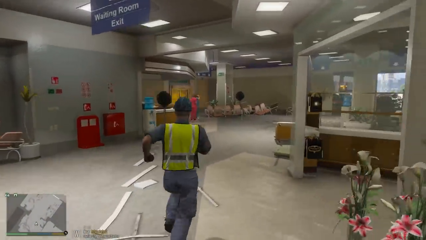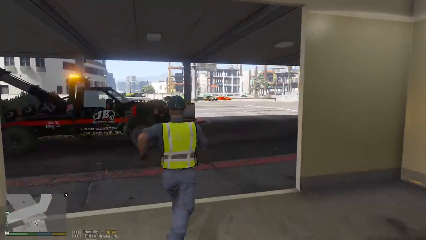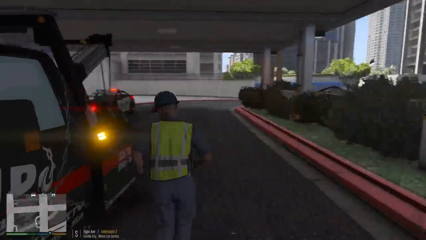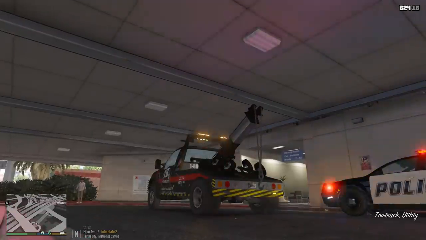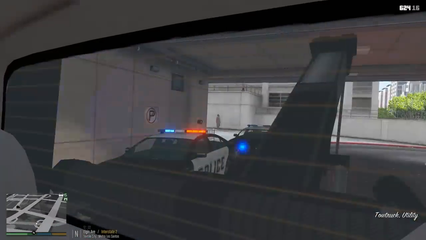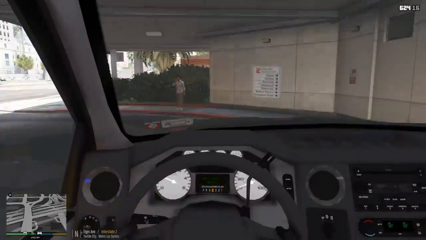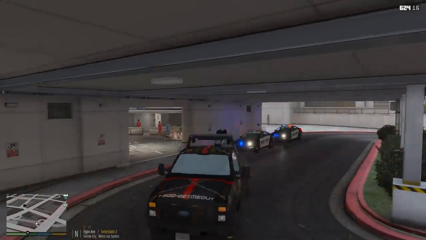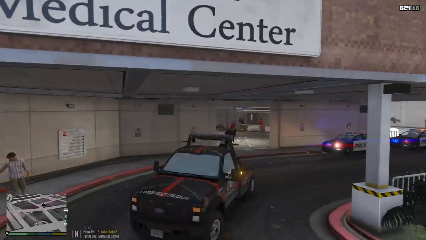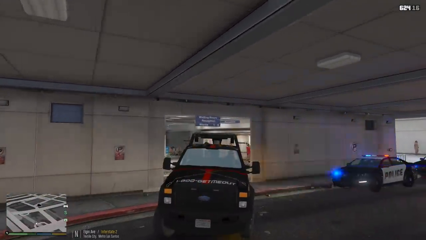This is Ace Towing. We the best. They called us, so we gonna get this done, guys. We gonna get it done. All right, let's hop in. All right, first thing I'm gonna do, put that all the way down so we don't hit the ceiling. Now I'm gonna have to back all the way in there. This is gonna be crazy, guys. You guys think this is gonna work?